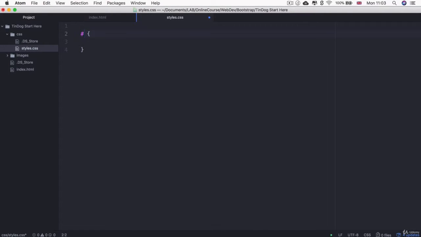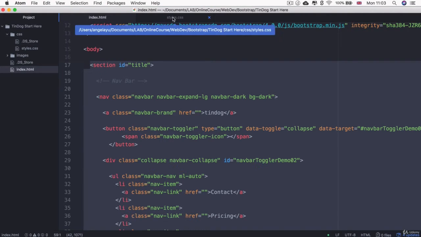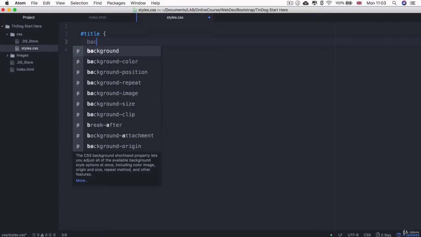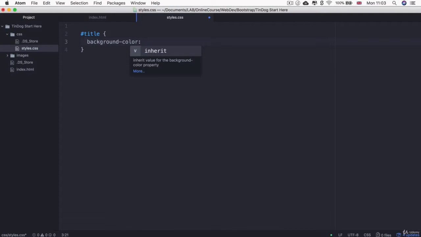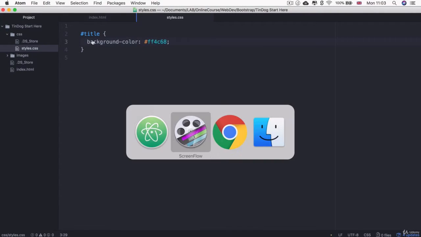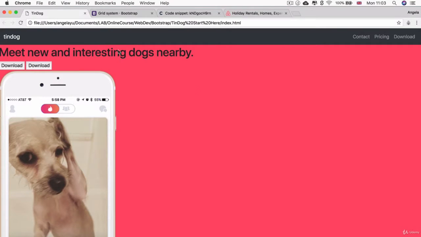So we have to say hashtag title, which is the name of that ID. And then we can start specifying our background color property, and we're going to change it to hashtag FF4C68.